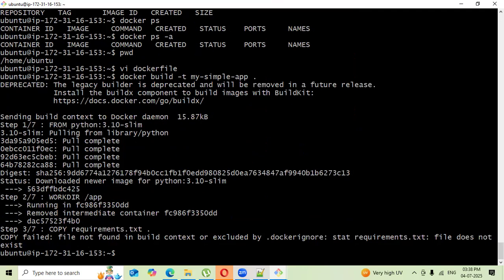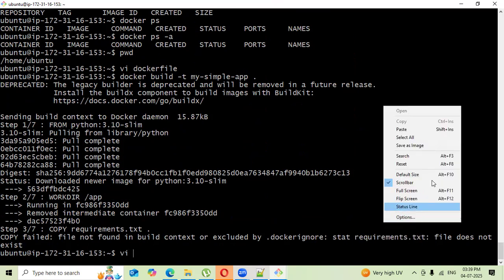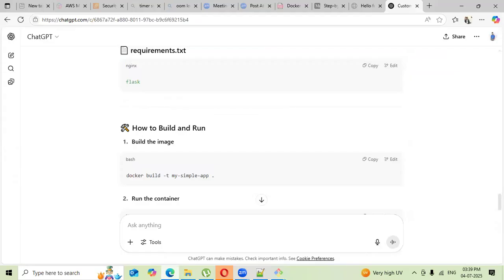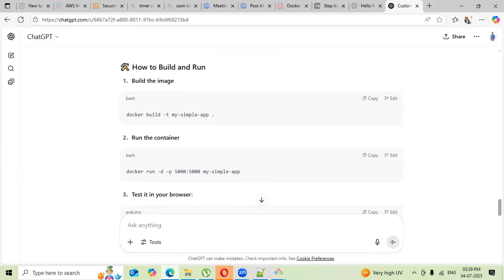That's all. Copy failed, file not found in the requirements.txt. Okay, requirements.txt is not there with us. I'm not sure what is there. So vi requirements.txt. What is there? They are expecting something in the requirements.txt file.